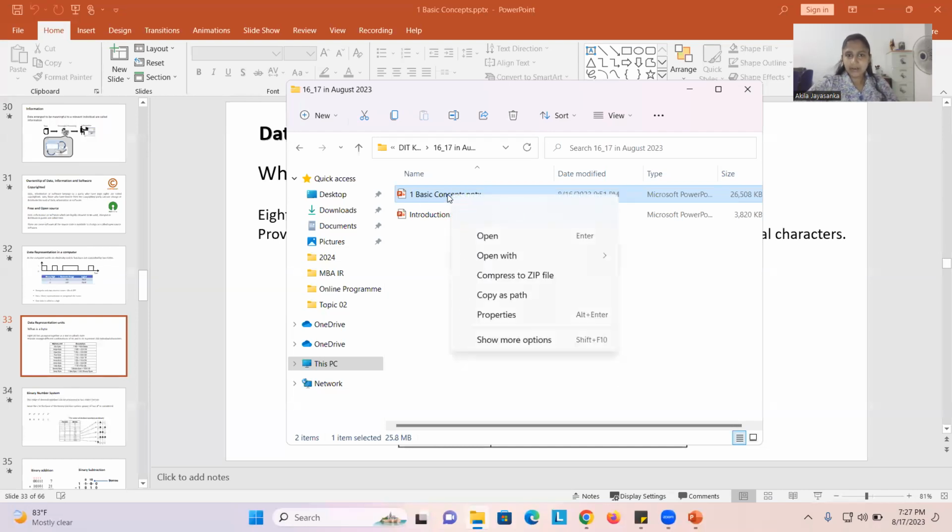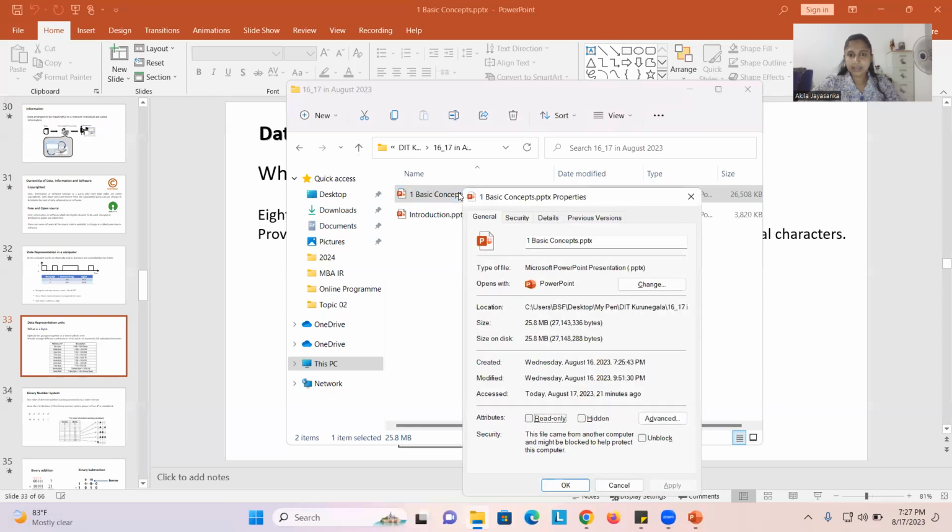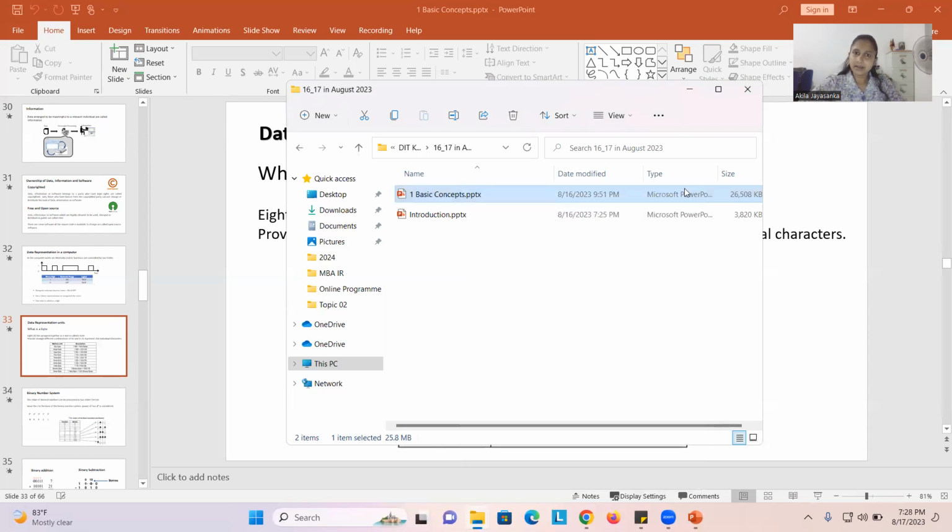When I right click on that, you can go to the properties, or once you select the document, you can press Alt Enter, right? Simply you can go to the properties. This is the shortcut key, right? Most of the time, please try to use the shortcut keys and practice them when you are going to use the machine, right? It will show your expertise regarding the usage of computers, right?